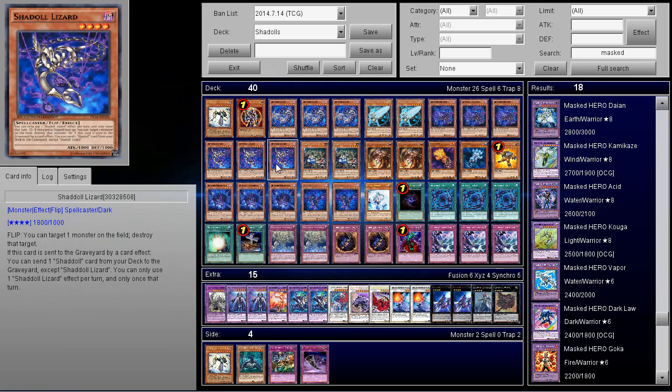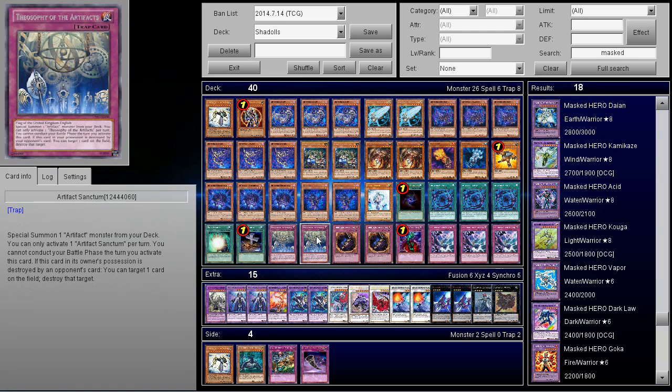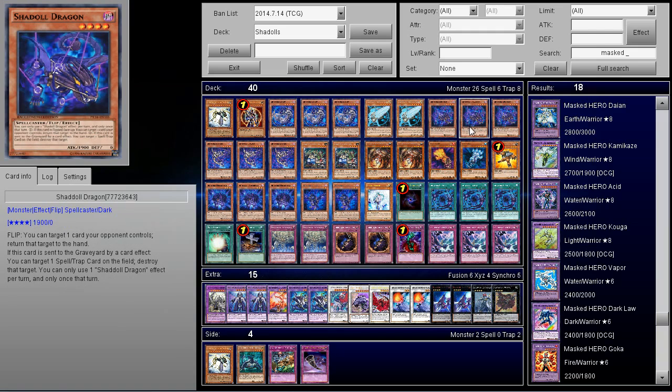Whether you destroy them with card effects, they're going to get an effect, or for you attacking them, they flip up, they get an effect. But for the most part, sometimes this card can still be good even though they'll get their effects in mirror match. But Dragon is just fantastic.